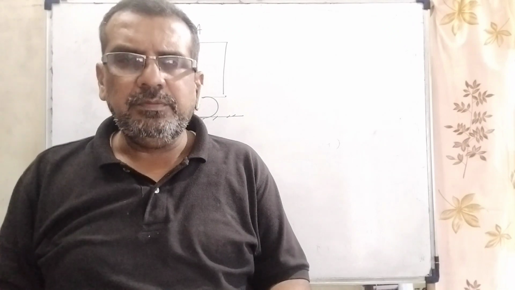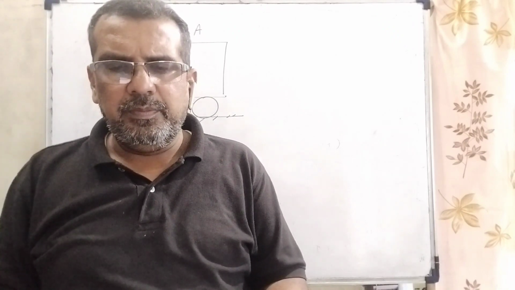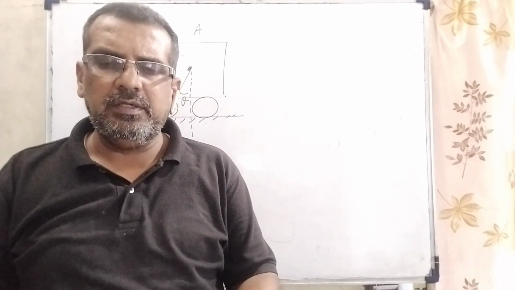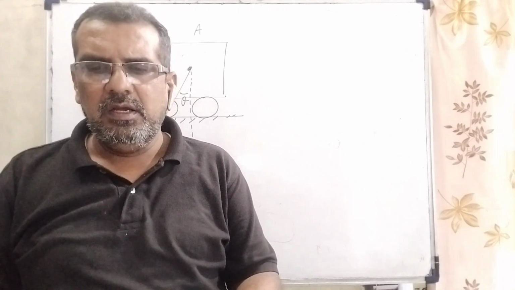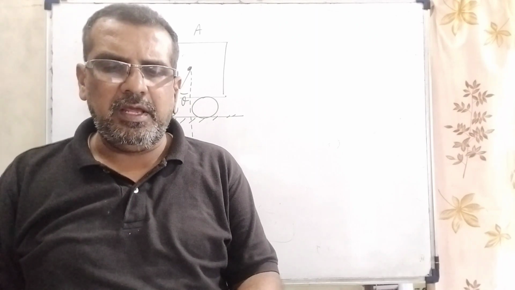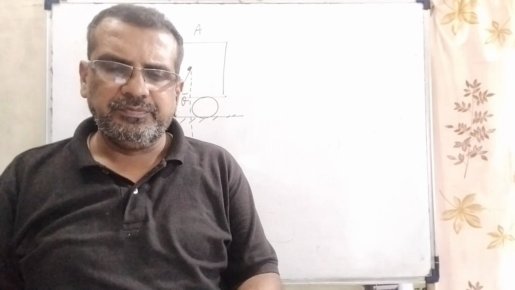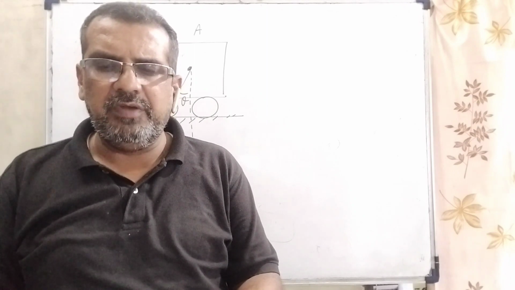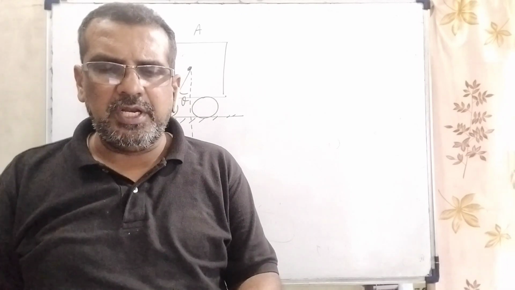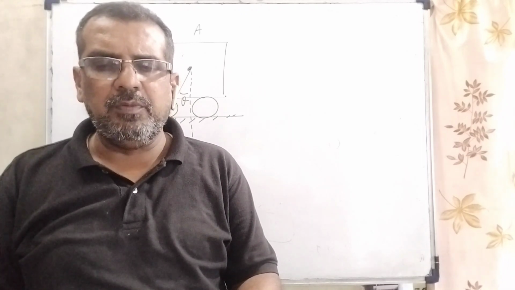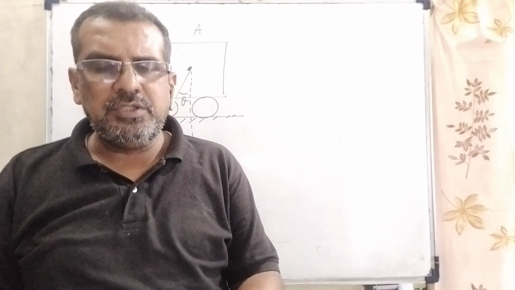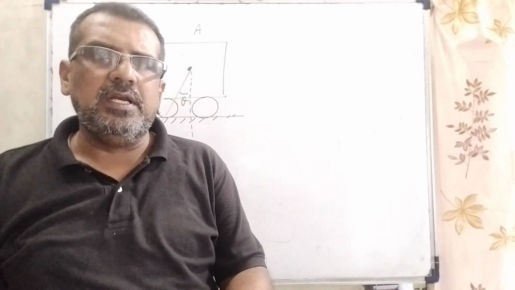It is a paragraph question. A block B of mass small m is suspended from a cord of length small l attached to a card A of mass capital M as shown in the figure. The horizontal surface on which the card moves is smooth. Initially, both the card and the block are at rest. In the position shown, now B is released.